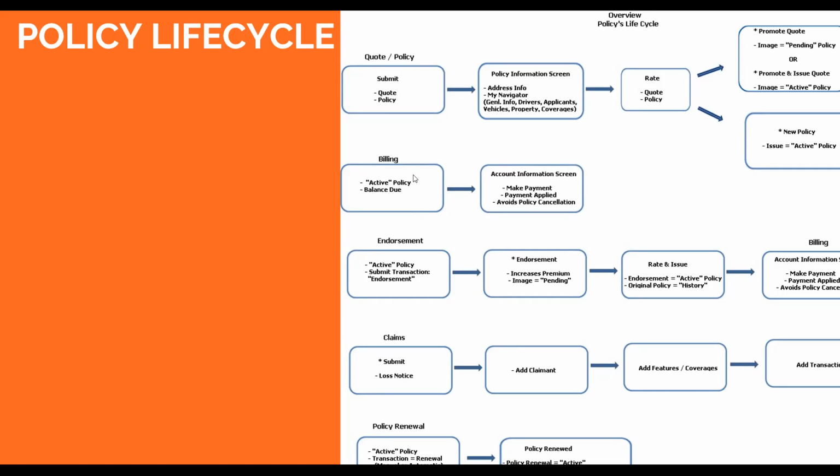So policy life cycle is very important. Why did I ask you? Everyone will have a vehicle, and because you have a vehicle, you will be able to relate to it. So what exactly happens in the first step? The moment you inquire for a policy, or search for any insurance, the system asks for basic information from you.